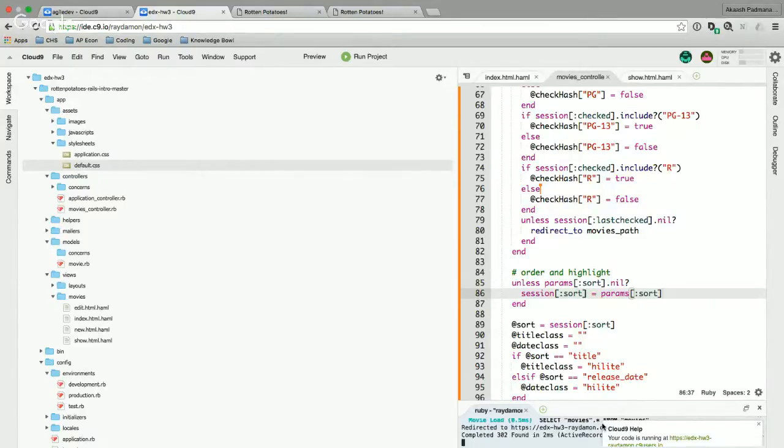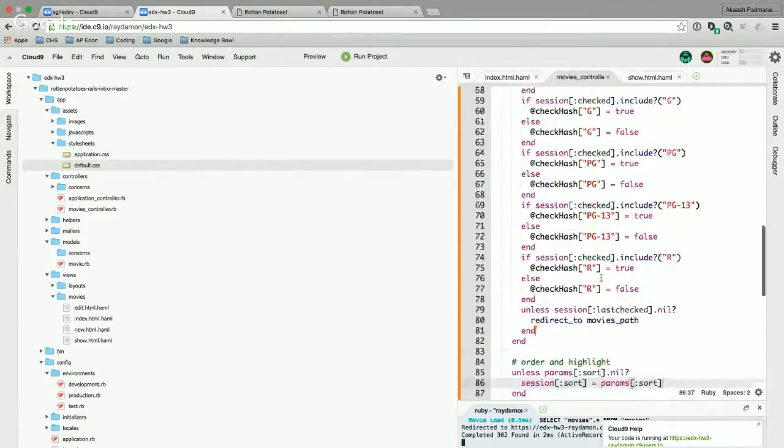It redirects me too many times. Oh, because session last check, of course, starts out nil. Let's say if it's nil. Shoot.